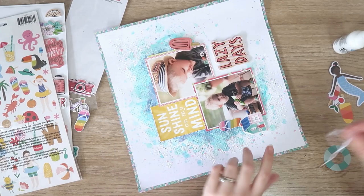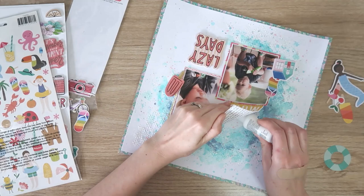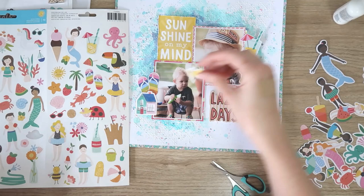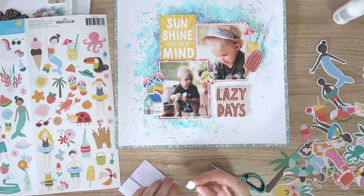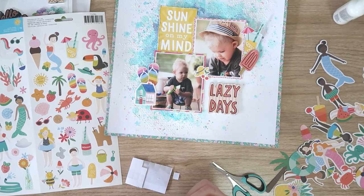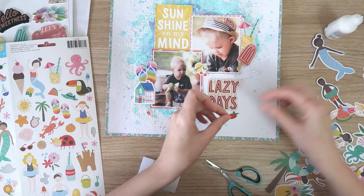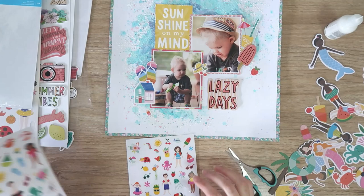I've just realized I haven't glued my photos down, so I'm going ahead with some wet glue. I completely forgot to pull the backing off the double-sided tape, so that's under there — oh well. I use plenty of wet glue because I have all that mixed media going on. That little drink is from the Pebbles collection, as are these little stickers — I'm adding a little sun hat and some cherries. Adding in a few squares of foam to lift up these embellishments, since even without foam behind my photos they're sitting up on the texture paste. A couple more stickers — a little popsicle and a little strawberry. I'm adding wet glue to these stickers because of all that mixed media; nothing is going to stick without it.